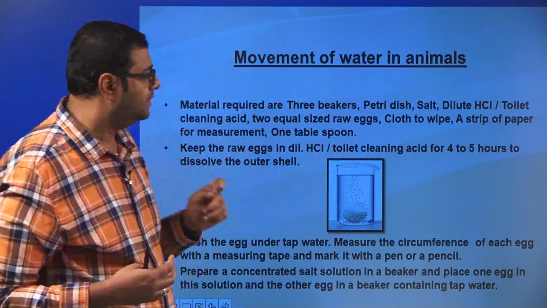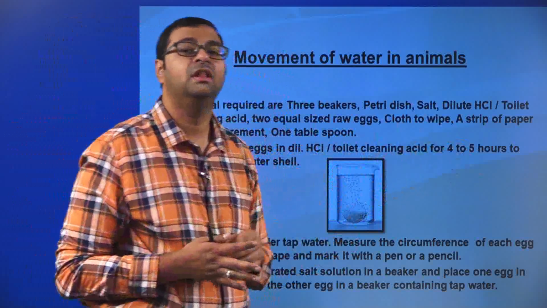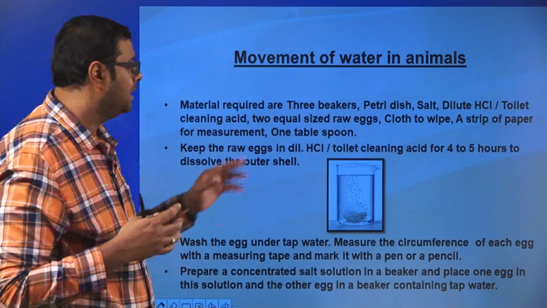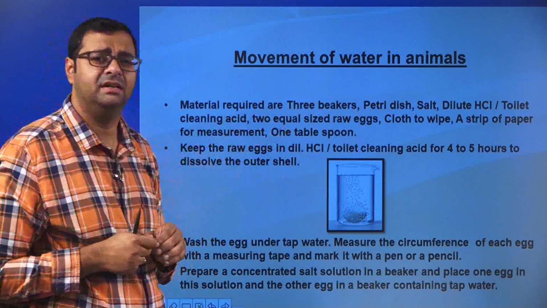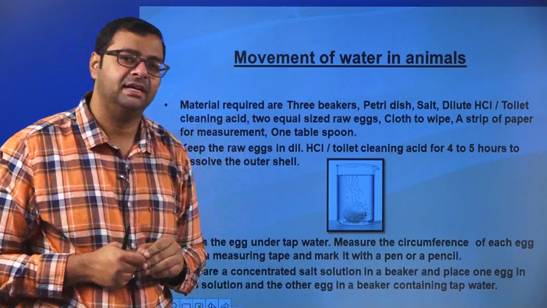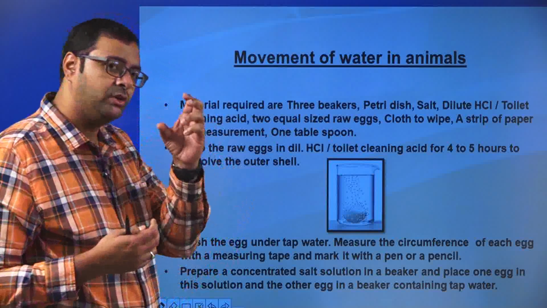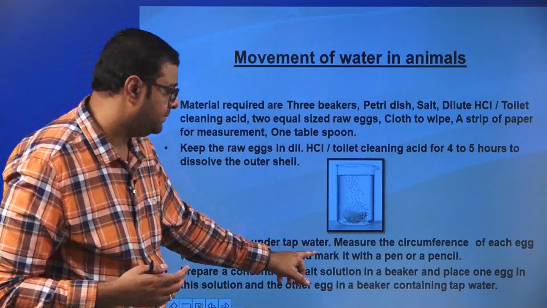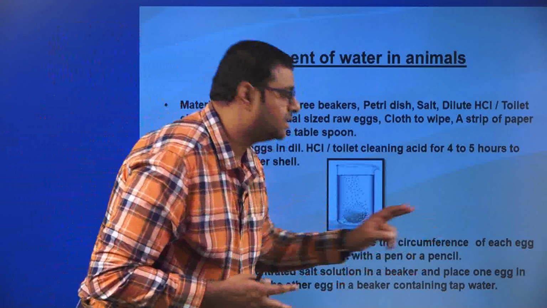Okay children, then this eggshell dissolution takes 4 to 5 hours. Now after 4 to 5 hours, or when you observe that the shell has completely dissolved, you will be left with a membrane and a fluid which is filled inside, which is nothing but your egg white and the yolk. So you take that membrane and wash the egg under tap water.